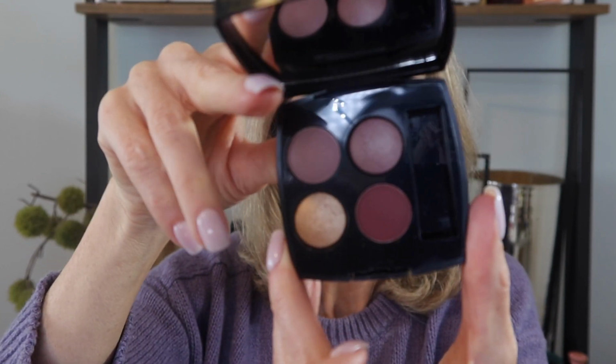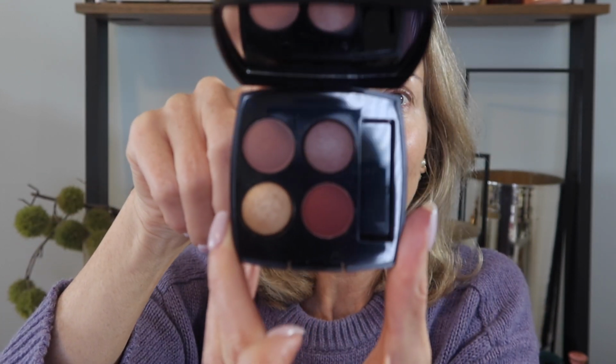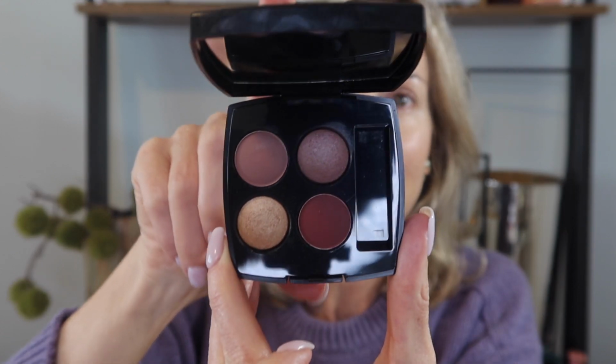I'm really liking the finish of this foundation. And next I'm going to do my eyes. And I laughed because I did end up caving and picking up this Intensity number 58 from Chanel, and I was laughing because I was going to pass on this quad, but so many of you told me that there is this magical shade in here that is going to make my hazel eyes pop.